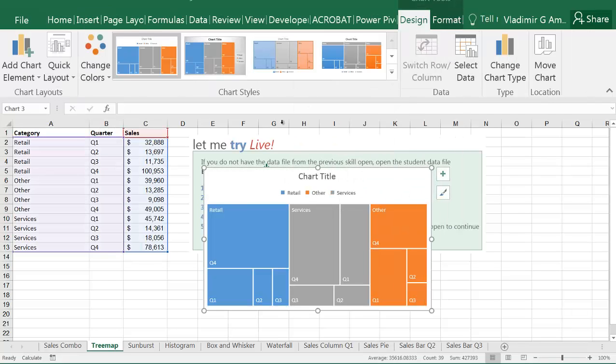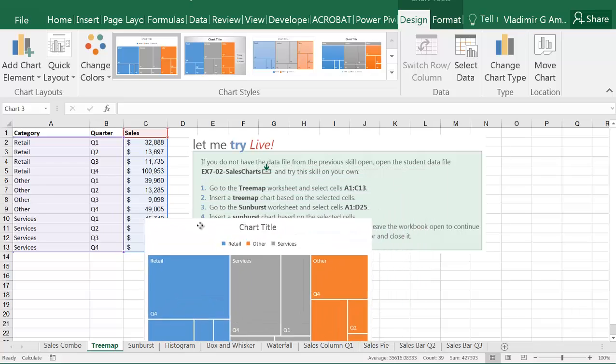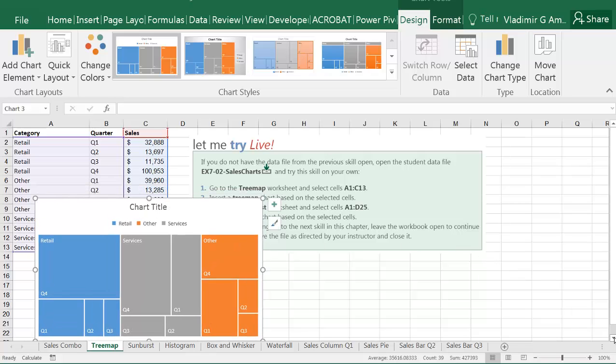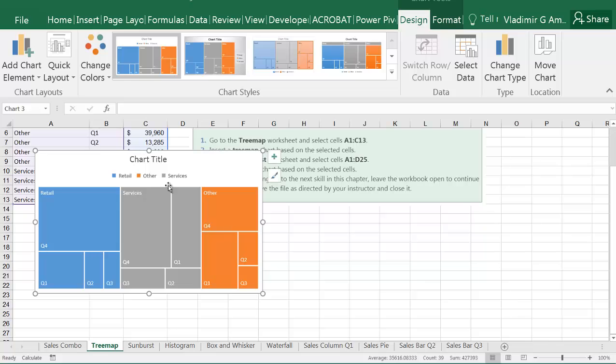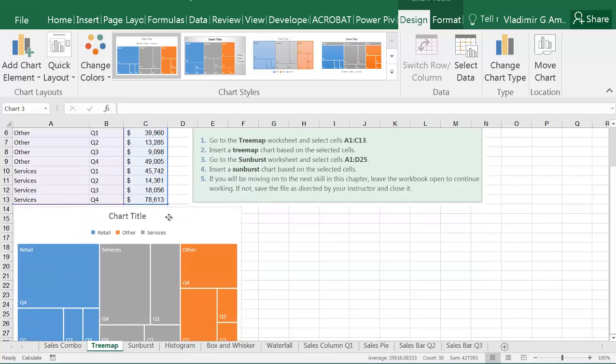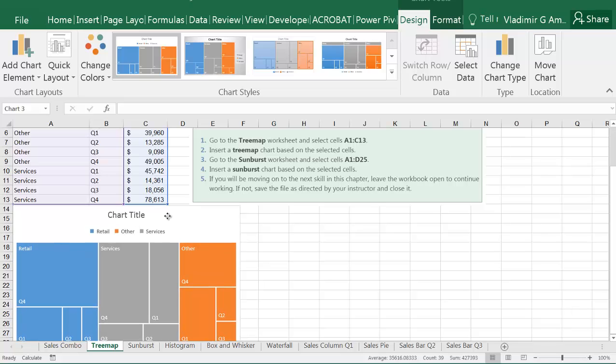Okay, so this is widely used now in word count analysis and all kinds of analyses that have to do with better data representation than just columns, pies, and lines.